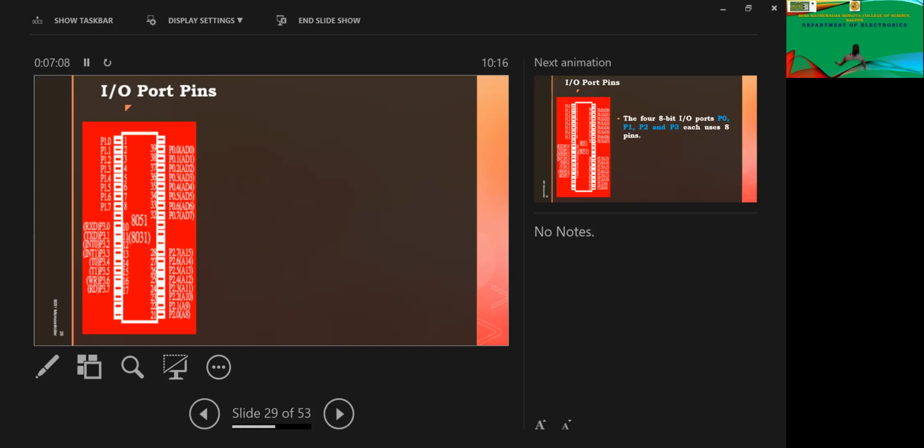Now it is being used specifically as an input and output port. So we can use it for just giving the data. Now the other port we have is P3.0 to P3.7. They are also being used for other purposes. We have a receiving pin, so we can receive the data as well as transmit the data. These are serial pins, right? So the data can be given serially and the data can be taken serially inside the microcontroller, right? Then we have some of the interrupts, and then we have write and read.